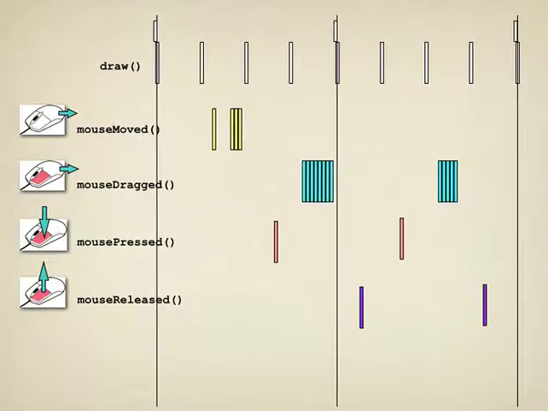And just for fun, let's say that at some point we click the mouse, and so mouse clicked gets called. But remember, mouse clicked gets called when the button comes up, when the mouse hasn't been moved. So if mouse clicked got called, then just before it, mouse released got called, and just before that, mouse pressed was probably called. So those three little bars indicate the button going down and then being released, and because the mouse didn't move, mouse clicked at the very bottom got called.